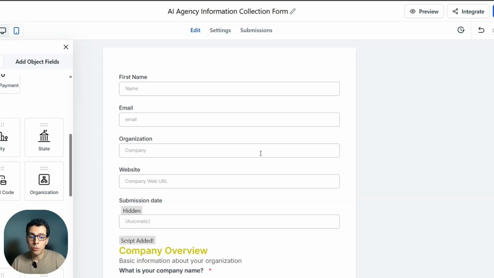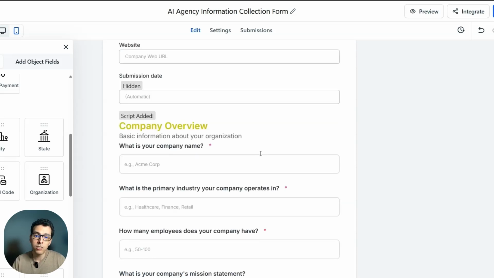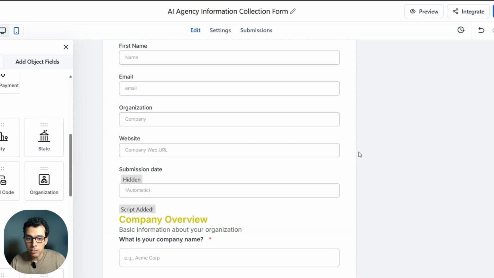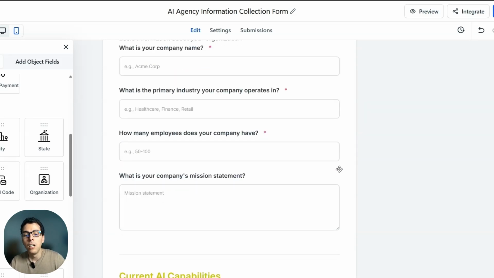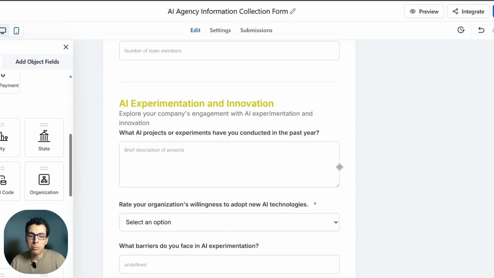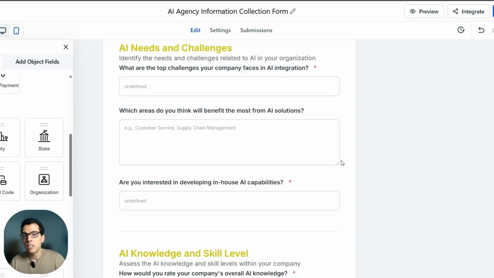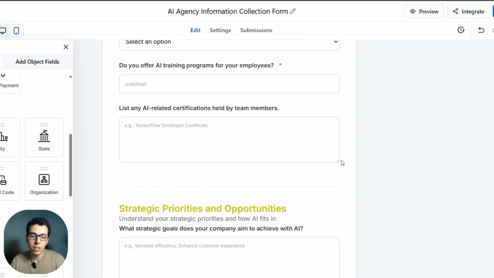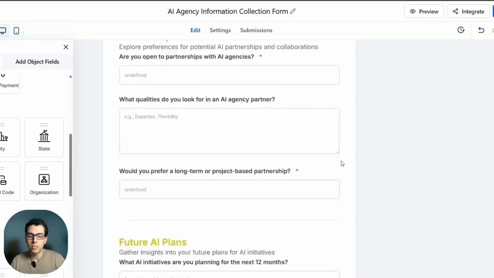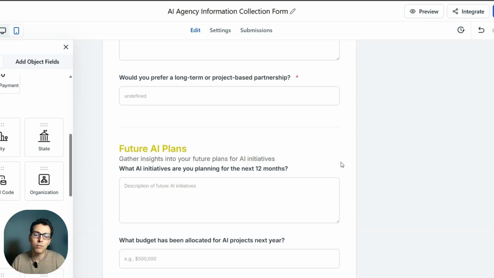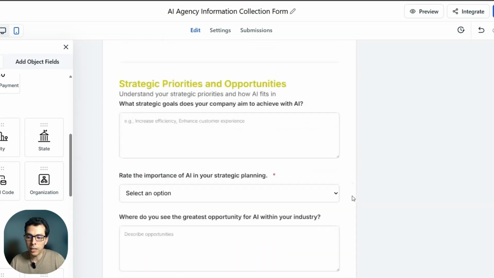Are the employees there already using AI or not? Is the customer also having some training in his company to enable people on AI? How is the situation? Have they been experimenting with some AI tools already? And if they have any AI capabilities, what are the needs and challenges they identified, the knowledge and skill level, as I said earlier, and strategic priorities or opportunities. Whatever the customer can answer already is very helpful for me to be able to help them in the best way possible with their AI project.